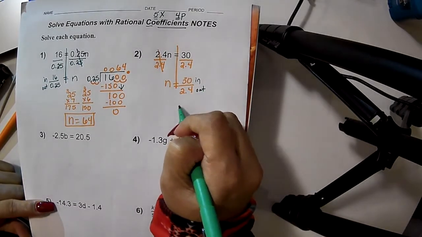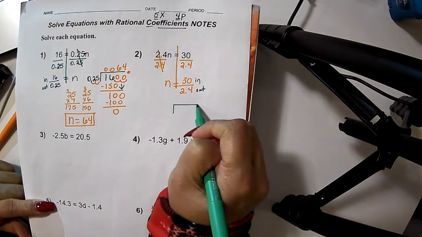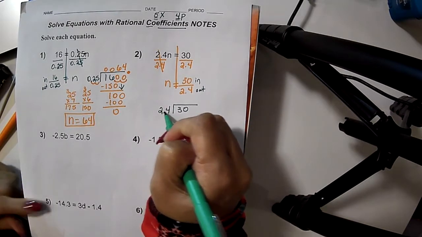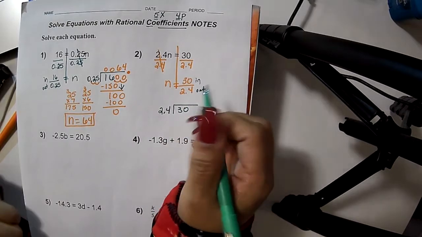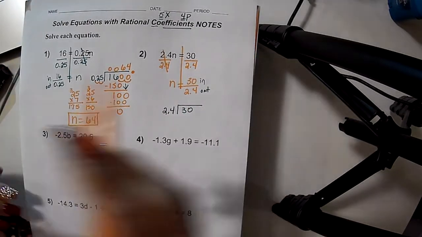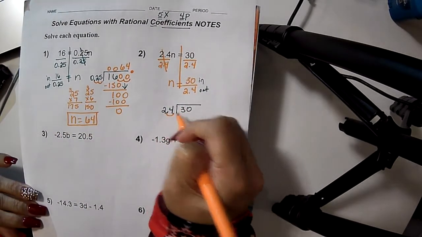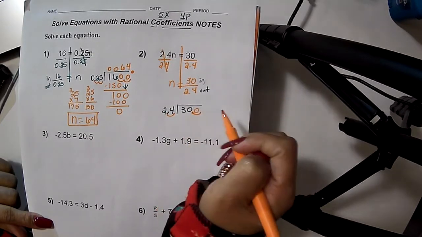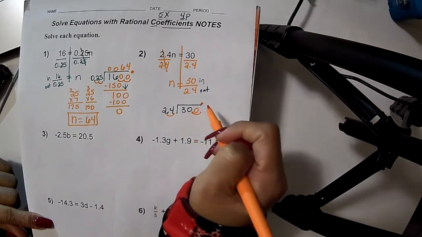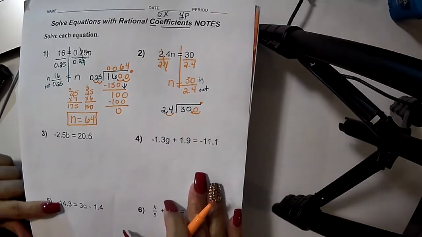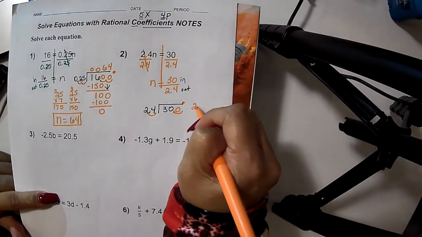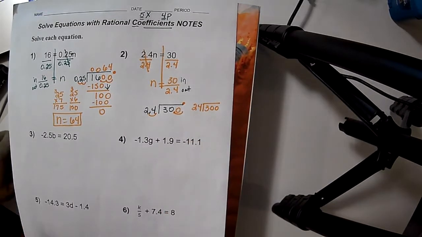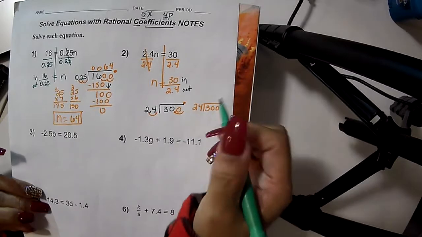Okay. So here is my division problem set up. I got 30 on the inside, and I have 2.4 on the outside. So I'm going to go ahead and move my decimal over 1 time. So there you go. That's 1. Here's my decimal here. I'm moving it over 1 time. So that becomes 300. So now I have 24 into 300. So I'm just going to rewrite that over here so I can kind of see it nice and clear, okay, without any of the little loops around.